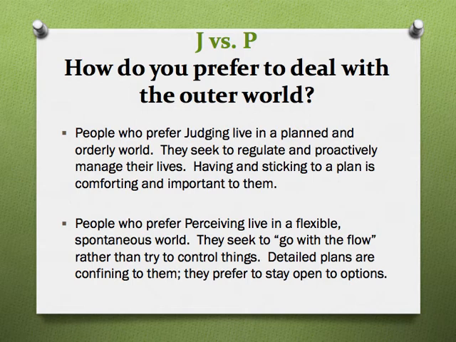Page 11 and 12 in your handout gives you examples. So same drill, go through, highlight. How do you like to orient to your outer world? What do you need in order to be able to focus, to feel okay at work, in a group environment, what have you? So agenda versus no agenda, things of that nature. Go ahead, stop the recording, and after you've completed the highlights and circled the J or the P on page 4, press play and we'll wrap it up.